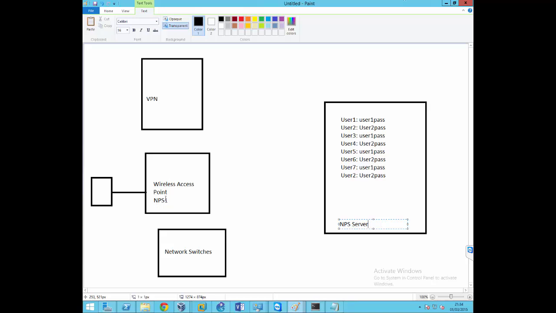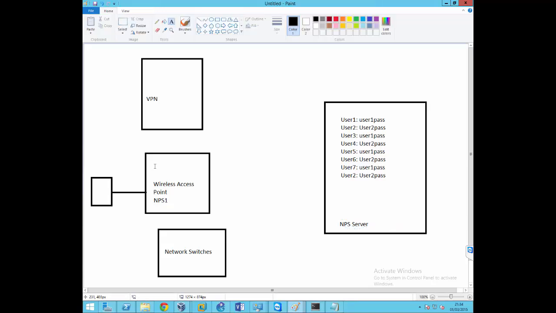So what will happen is, rather than you going on access point one and saying if a user tries to connect to you, and their username is this one and their password is this one, allow them in, you can just say to this wireless access point, pass it to this guy. So if this guy tries to connect, the wireless access point will go, I'm not authenticating anything, my job is just to give you access to the network or not.